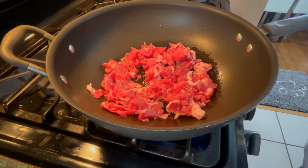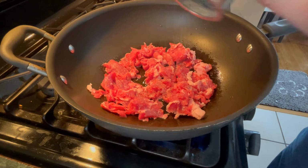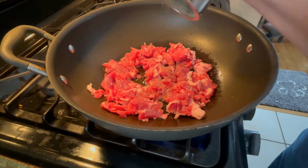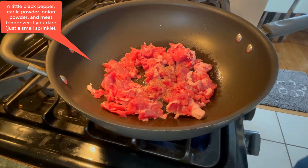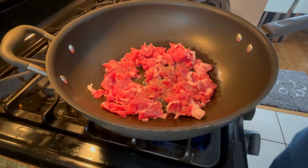I'm not gonna use any salt. And I'm gonna hit it with some pepper. The reason why I'm not using salt is because we've got soy sauce going in. I'm gonna hit it with a little bit of this, just a tiny bit.